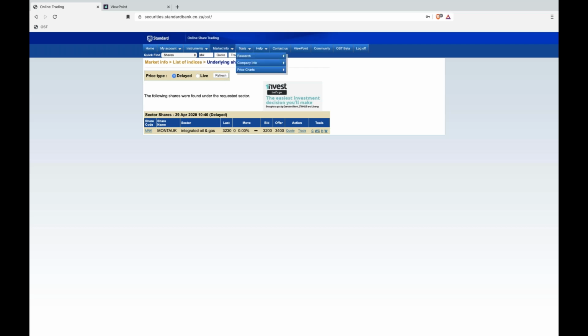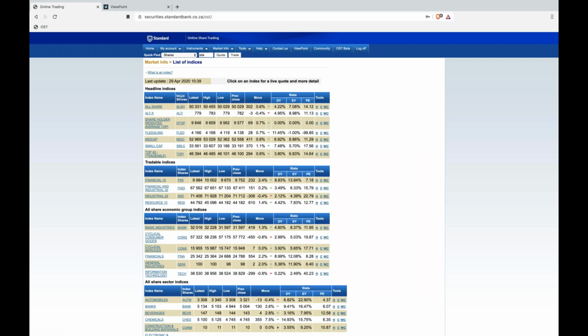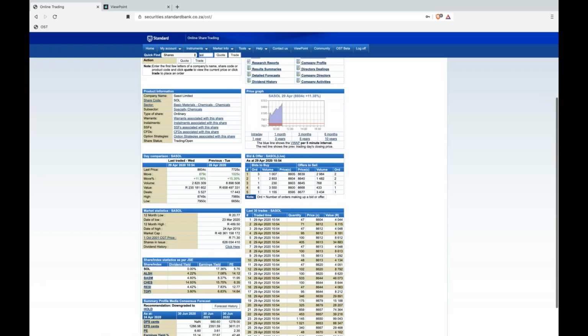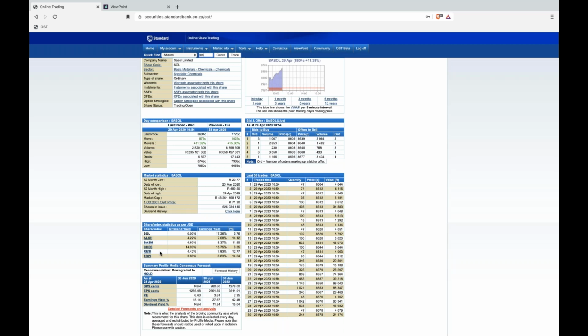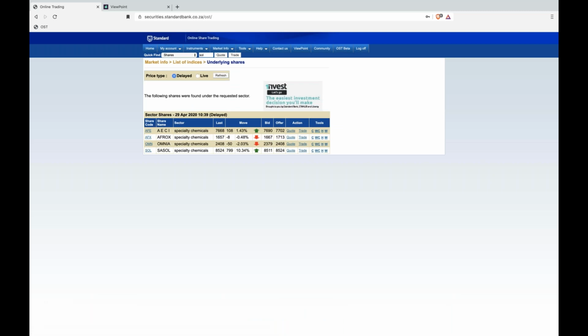I found that, sorry, we were offline. Go to market info, list of indices, and then if you click under that second column, it shows you the stocks that are actually in that index. The other way of doing it is, for example, I thought maybe Sasol was there. We can go down and see which index Sasol is in, so base materials or share. I don't know what the CES is, the Resi and the top 10, and the CES is chemicals.